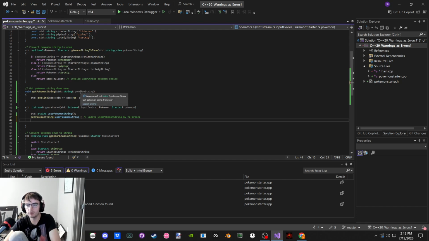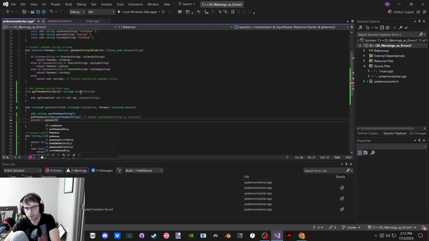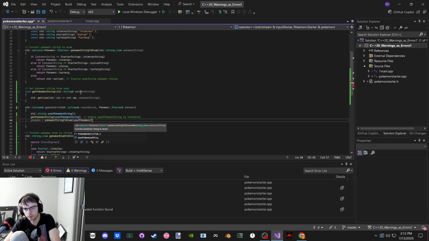So we're going to update Pokemon is now user Pokemon string. Pokemon string to enum user Pokemon string. Oops. User Pokemon string.